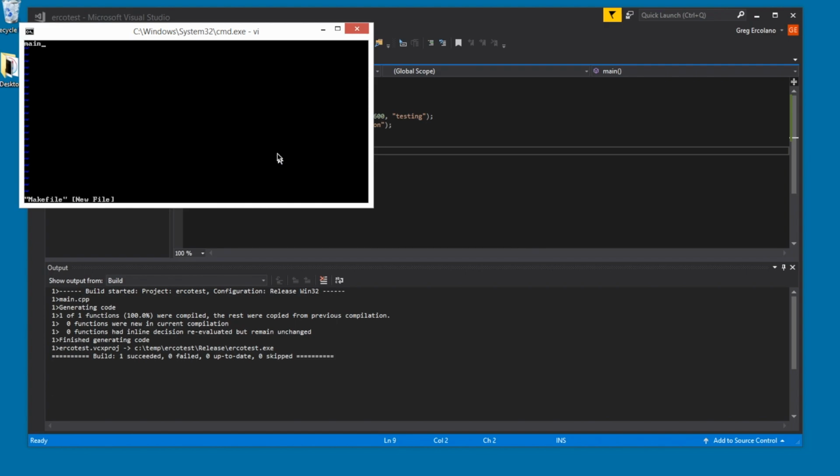So main.obj is based on main.cpp, and main.exe is based on main.obj. And here's the list of libraries, and let me edit it.